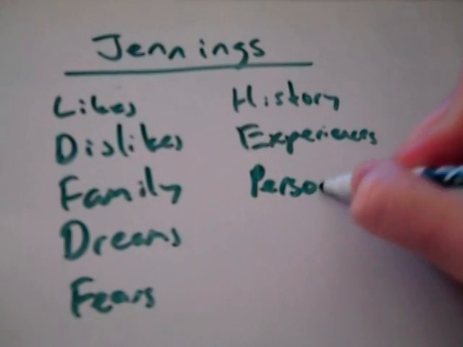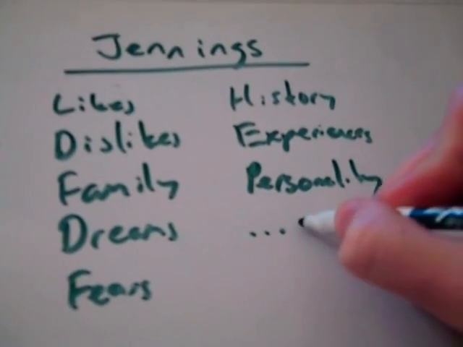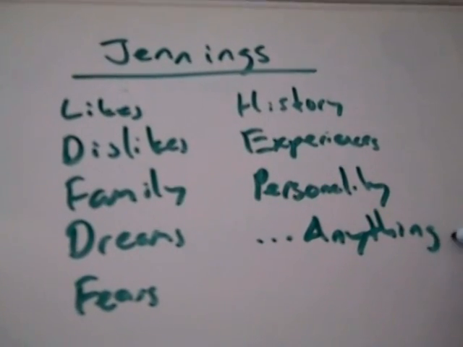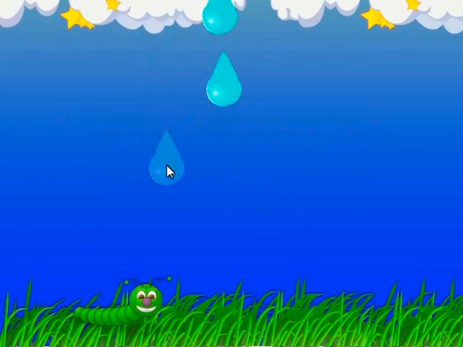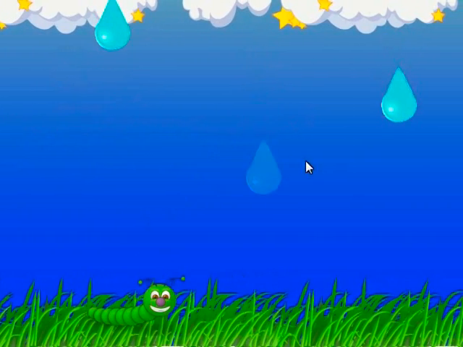For Jennings, we're going to say that he's lonely, he has a dream of becoming a butterfly, that he's not really good with parties, that he has a son named Harold. Finally, as Harold has gotten older, Jennings and Harold have grown apart. The reason that Jennings is outside is because he was giving his son some space today. Unfortunately, that's when the rain started to pour.